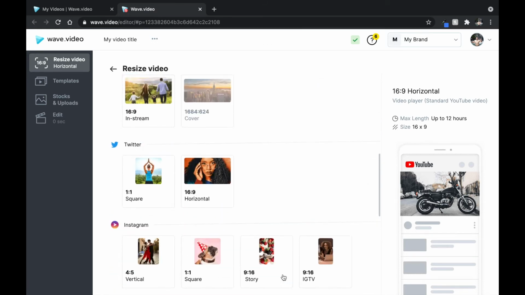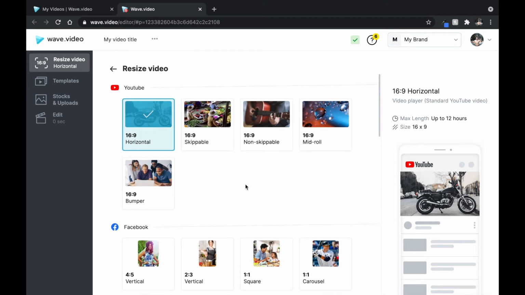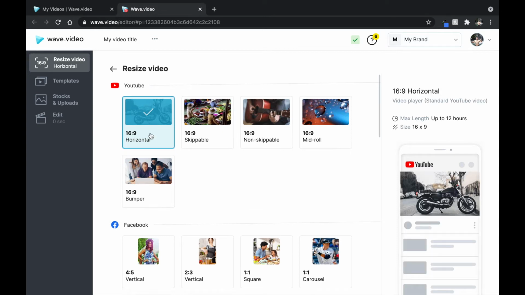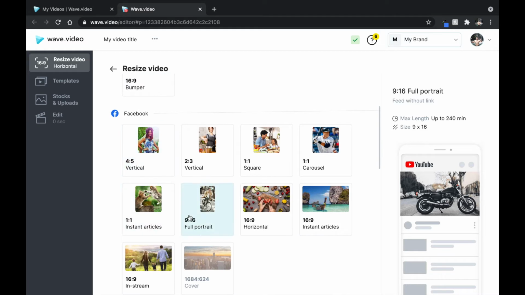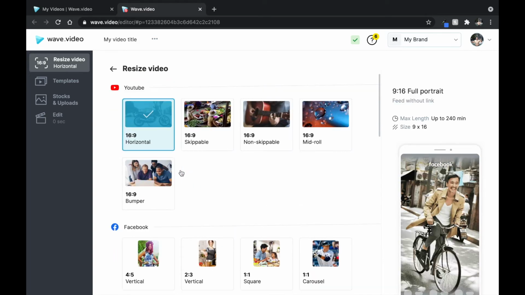Honestly, it all depends what the purpose of the video you're making is, but the options are there, and you can change it anytime, even after you're done editing the whole video. Now, keep in mind, if you start editing in horizontal and you switch to 9:16 ratio, which is full portrait or IGTV size, the text and the graphic you have added to the video, you might need to recenter them so they don't look all crazy all around the video. So we'll do horizontal for now.